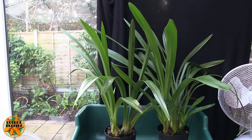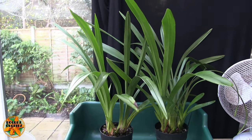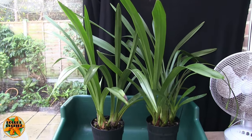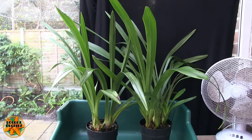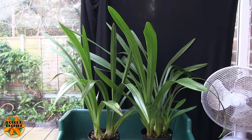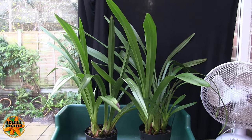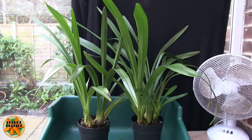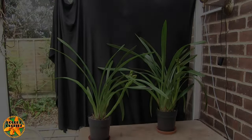We get a northerly airflow and a still night that has no cloud cover. Whatever heat was there during the day will just be gone, and that's when those temperatures drop like a stone. So take care. That is the most important thing with outside Cymbidiums at this point in the season: watching out for those night temperatures to drop. Down to 6 or 7 degrees is probably okay, but any lower than that, mine are coming in.